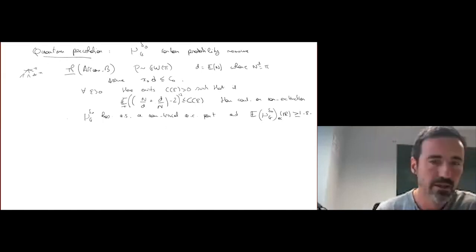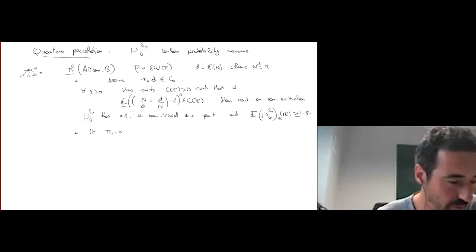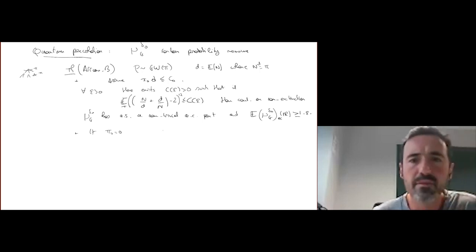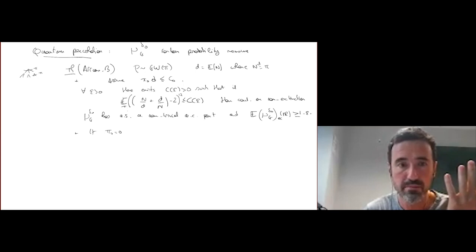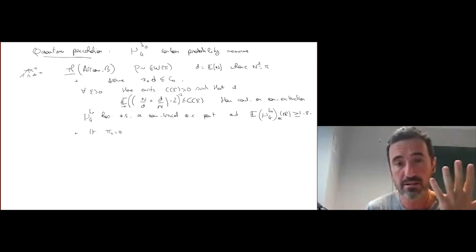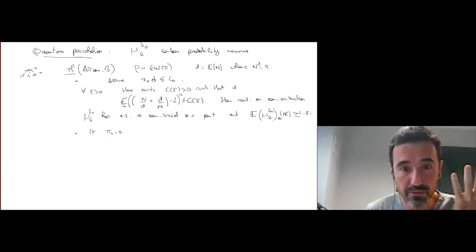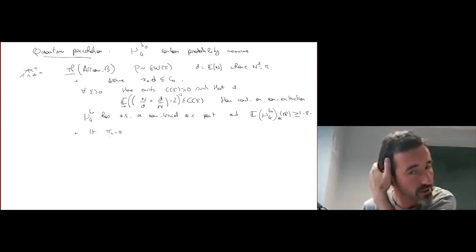As soon as the relative variance is small enough, you will have an absolutely continuous part. And if you assume that there are no leaves, that pi 0 is 0, so the tree is infinite with probability 1, then you have a refinement. Because if there are leaves, we know, for example, that this measure has atoms with positive probability at all totally real algebraic integers, so on a dense subset of R. But this happens as soon as you have many finite pending subtrees, as we have seen.